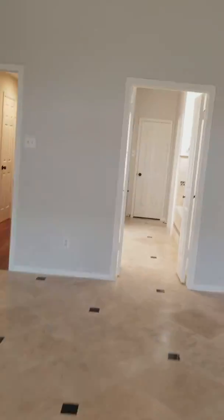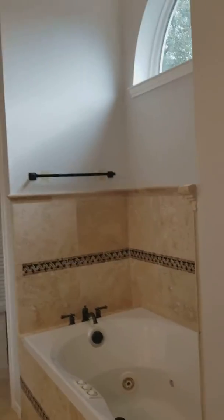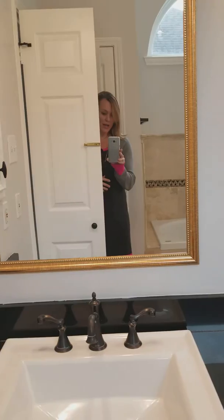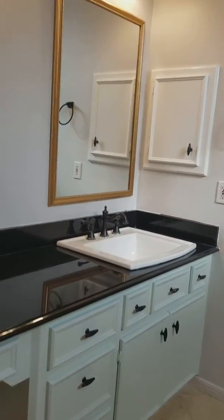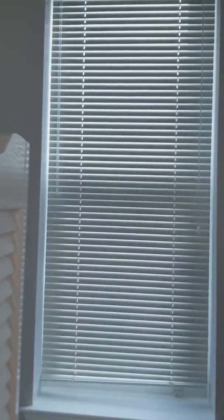The tile floors are actually travertine with granite inserts — beautiful detailing around the jacuzzi tub. Nice granite countertops, cabinets look awesome, and the shower has just been redone with beautiful travertine and bronze finishes. There are a few touch-ups still to be done, but the closet is great — it has a his-and-her side, very spacious, again with the nice tile floors.